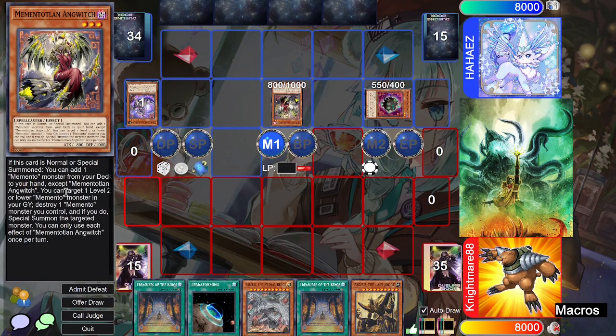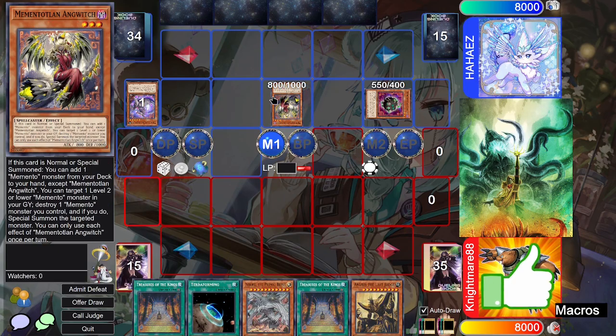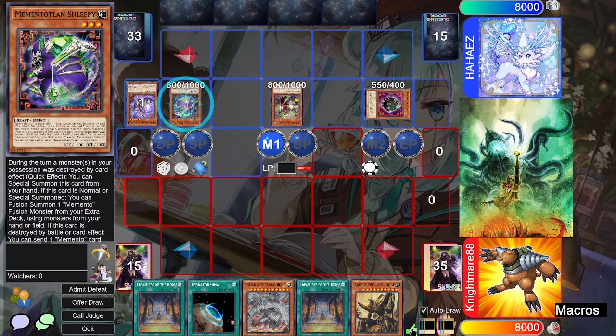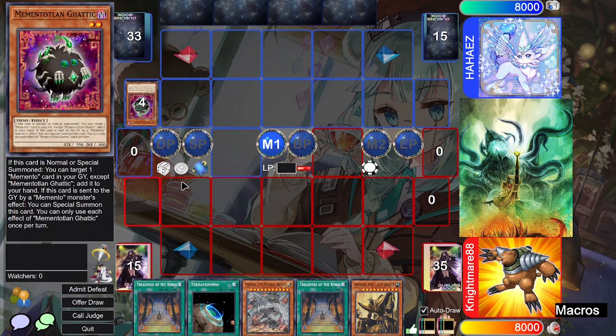So yes, in fact, the Droll and Lockbird would be pretty good here. Anguish is fine, that's summon 2. You'll add a Memento monster from deck to hand. This deck is so cool. They're going to add Sleepy. Putting the turn monster in your possession is destroyed by card effect. Quick effect, you can special it from your hand. Yes, you may fusion summon. 1, 2, 3. Okay, so this is summon 4.